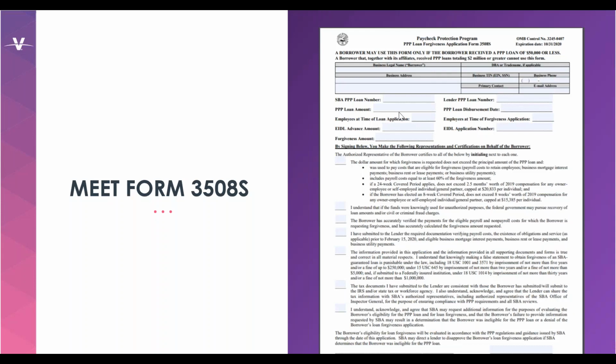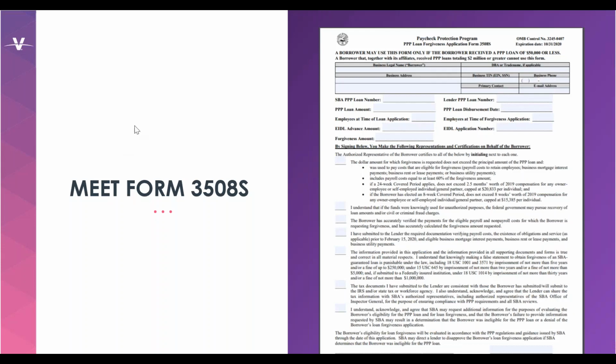What's noticeably missing here is the covered period, where you have to select the 8 weeks or the 24 weeks. In the case of the simplified form, you are still entitled to use either 8 weeks or 24 weeks if you received your loan before the Flexibility Act, the PPPFA, which was June 5th.